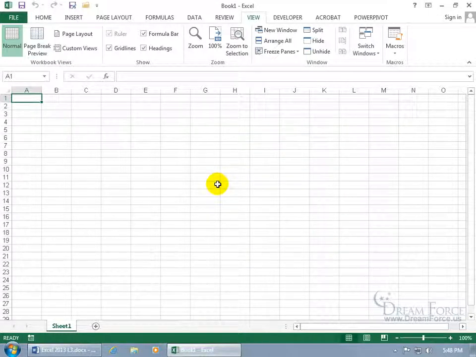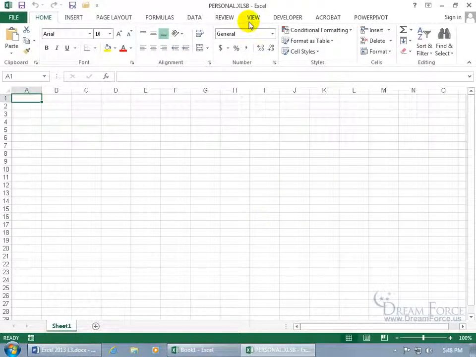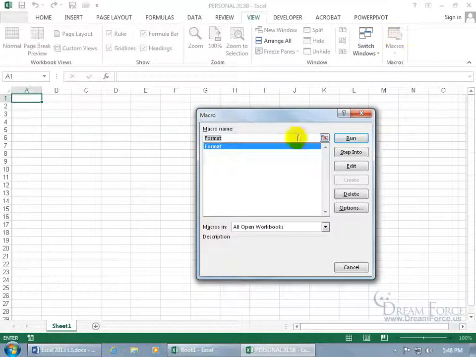So if I don't want certain macros available in all the workbooks that I have open, because the personal macro workbook is hidden and it feeds all the other open workbooks, then I would want to go ahead and unhide it and click Okie dokie. Go to the View tab, click on Macros, select the macros and delete them. Now let's say I don't want to use this anymore. I don't want this hidden workbook when I open up my other workbooks. Deleting a macro or all the macros within it isn't going to stop it. It'll still pull up. Let's go ahead and click Cancel.